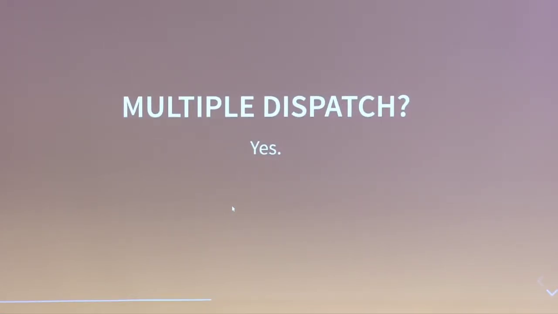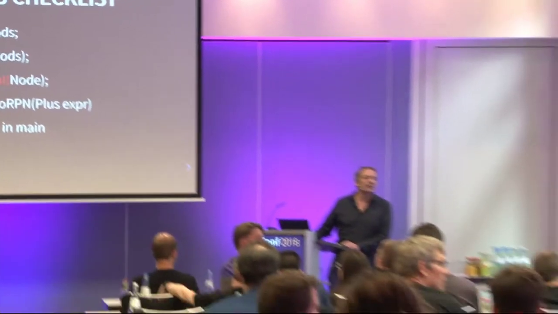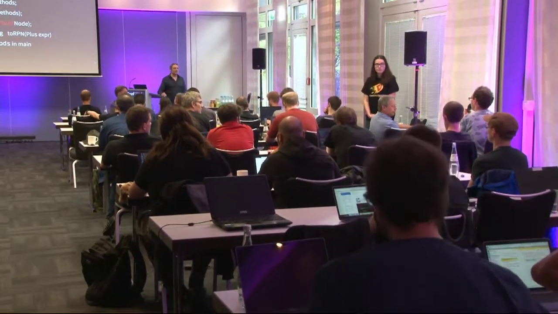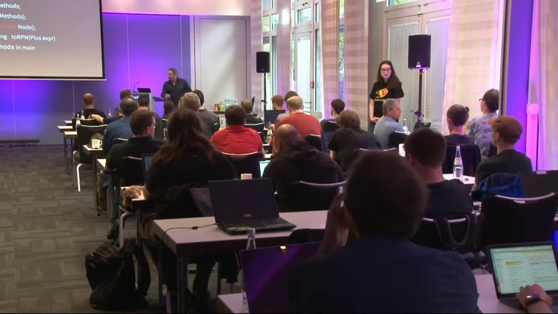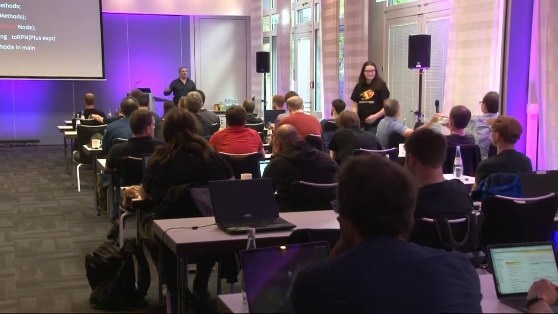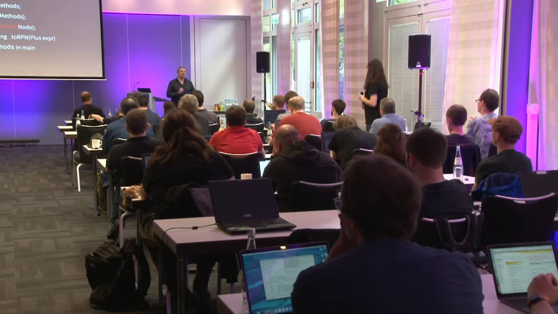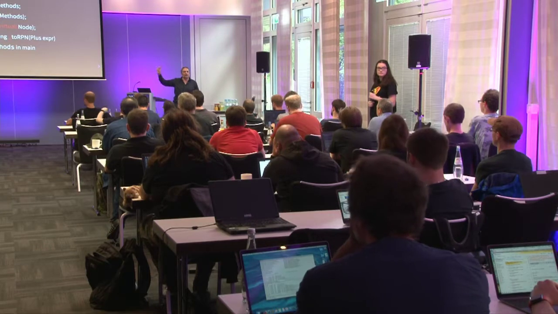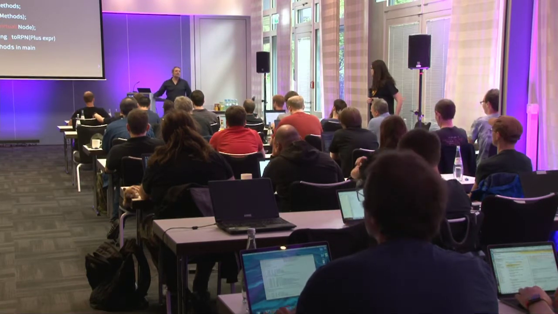So, yes? In object-oriented programming, you can have a default method, which is basically your base method. Can you also declare a base method in open methods? Yeah, in this case, you would simply define a specialization that takes a node. And there'll be more examples of this when I talk about, well, in fact, just now. Other question?